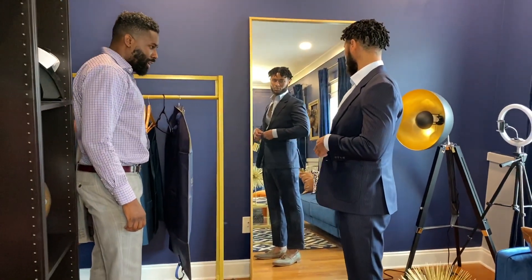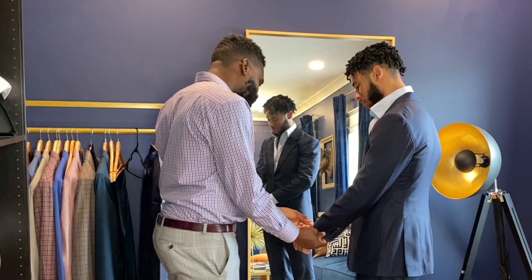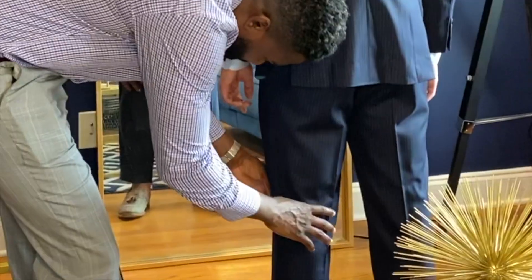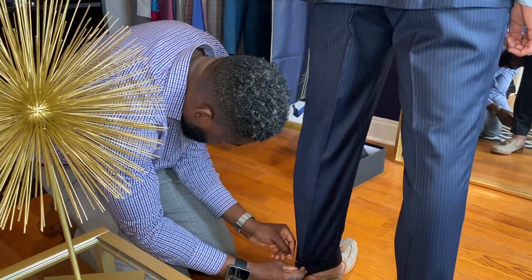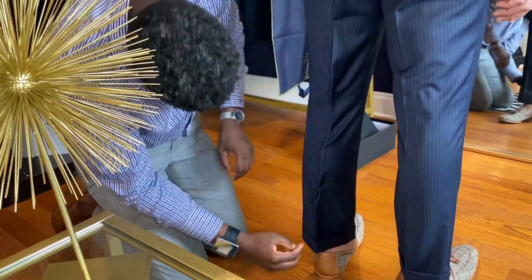I love everything about the suit — it's super dope, I love all the details with the wide notch lapel and the pinstripe, it's all beautiful. Now there are going to be a couple of alterations needed, as normally happens when you get a custom or made-to-measure suit back. We're going to lengthen the sleeves, take in the lower ankle area a little bit, and take in the thigh area since it's a little baggy down there, and then we're gonna be good.